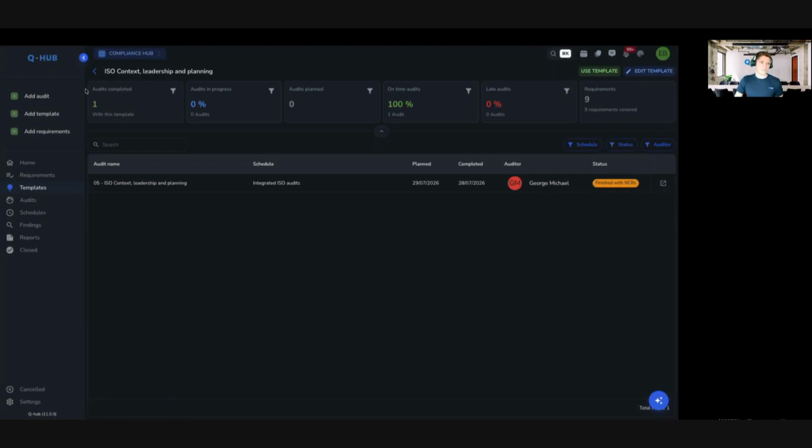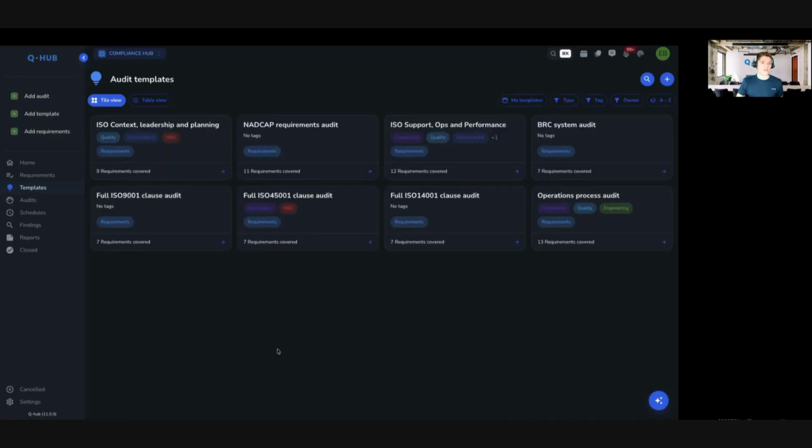So templates should be a much more useful place to create your audit checklists, your audit templates, your audit questionnaires. They would all become QHub audit templates, which leads into the audits themselves that we've upgraded. At the moment, you can only create an audit by having it external, where you upload a file, or by having an audit against your requirements, where each requirement is a block that you have to go through and audit, which we understand is not how all customers audit.